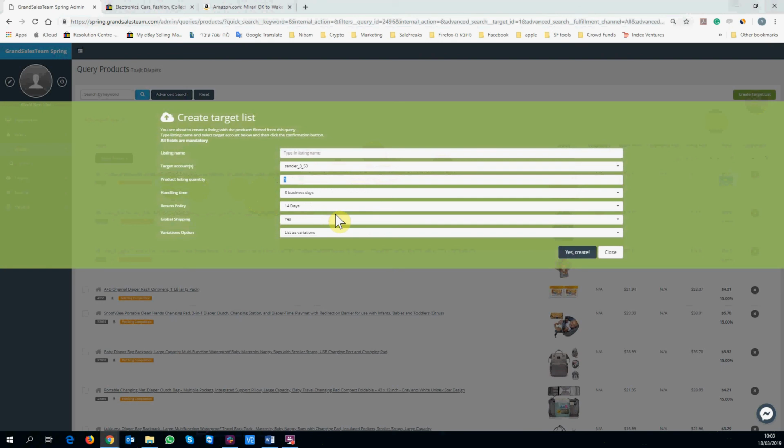I'm choosing the quantity. We usually list on quantity 1 on eBay, on quantity 5 on Bonanza, on quantity 50 on Amazon and Wish. This relates to the way their algorithm is working. On eBay, when they see a last item, they're pushing it with all kind of promotions saying this is the last item, try and get it. On Amazon and Wish, they prefer to have more inventory, and only then their search engine is saying, okay, this might be profitable for us because they have a lot of inventories. So if this item will catch up, we can do now 50 sales.